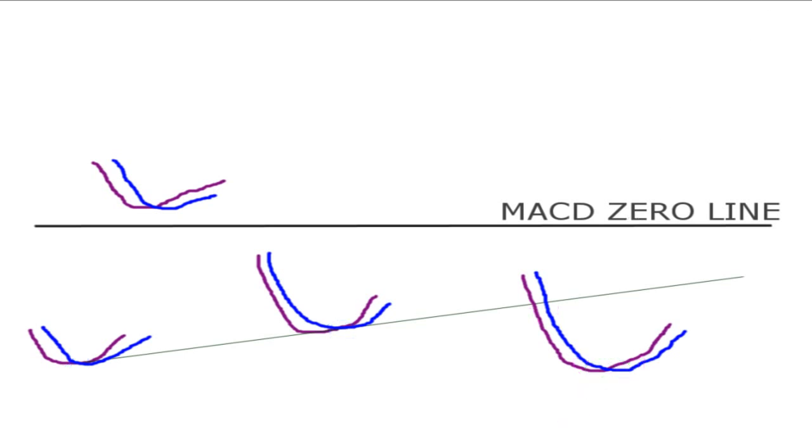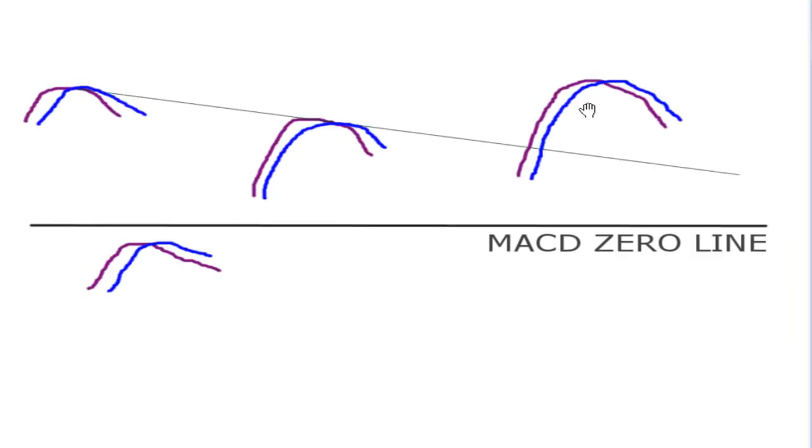So let's take a look at what I've done. I've just taken the same chart and flipped it around so you can understand that this happens also when stocks are moving higher. So let's say you have a stock that is moving higher in price. Now you're trying to find a way to short the stock. The same principles work here. If you find a crossover when the MACDs are above zero, it's not reliable. I'm going to show you examples. A crossover when the MACD is above zero is not a good sell signal, not a good short signal.